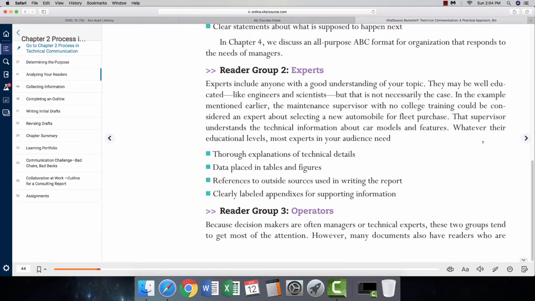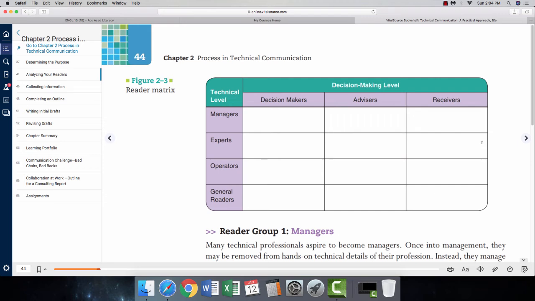Now, why does your book go into so much detail about who your audience is? And it is, again, very, very simple. When you are doing technical writing, your total focus must be on who you are writing for. Because you can think of it this way, for example. Let's say you did something special on your weekend and different people in your life ask you about what you did. When you are telling your close friends what you did, you perhaps select particular things to share with them and share with them in a particular way when you're telling your story.